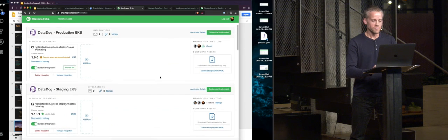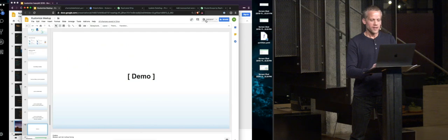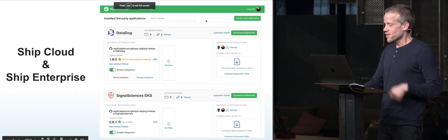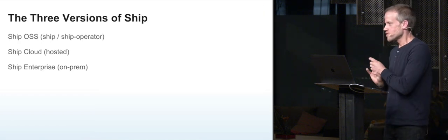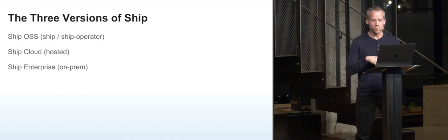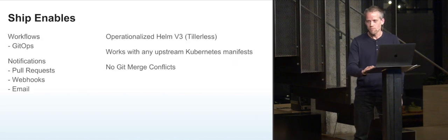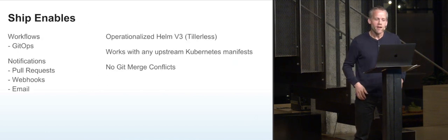Yeah, so that's what Ship is doing today. So that's Ship, Ship Cloud. And we have 3 different versions of Ship. Ship Open Source, which is what I demoed with Prometheus. Ship Cloud, just demoed that now. And Ship Enterprise, which is Ship Cloud packaged up and running behind the firewall inside your Kubernetes cluster, so you don't have to run it on our Kubernetes cluster, just because that's what we do, and because for most people there's a lot of need for maintaining GitHub Enterprise and maintaining stuff there.